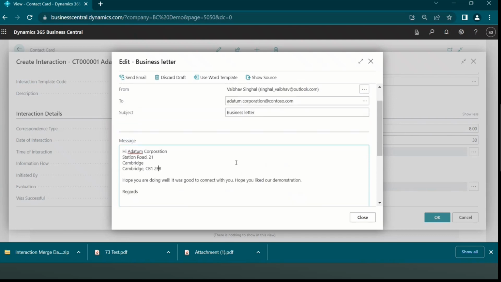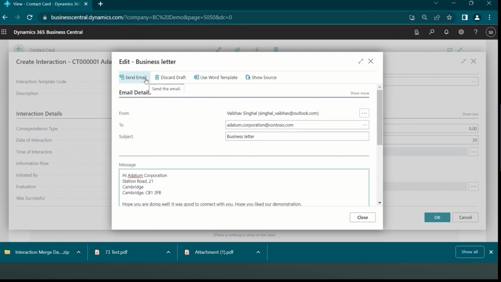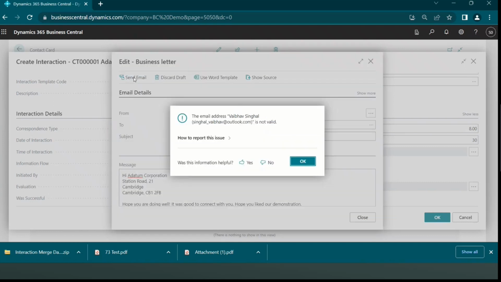It's quite amazing. And if you would like to send an email, an email automatically comes from this. I can use the same email address, which is my email address, paste it here, and click on the send email option.